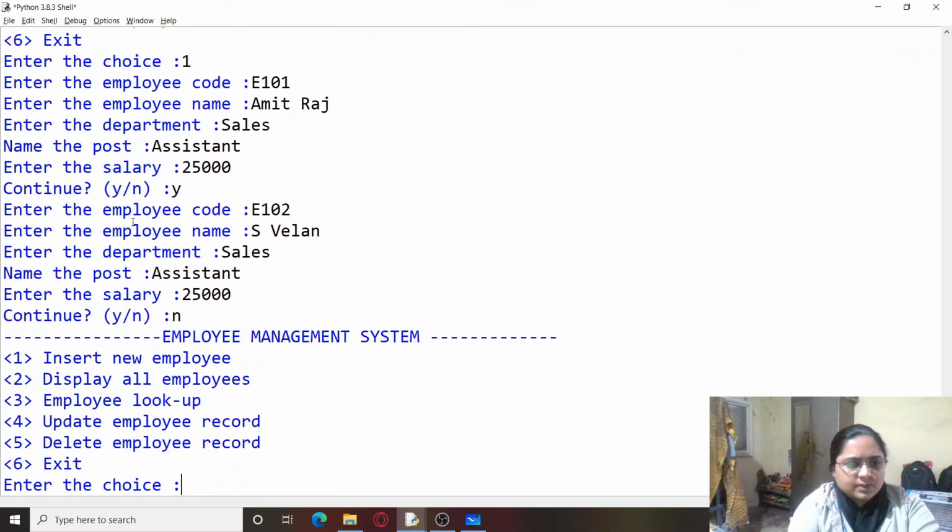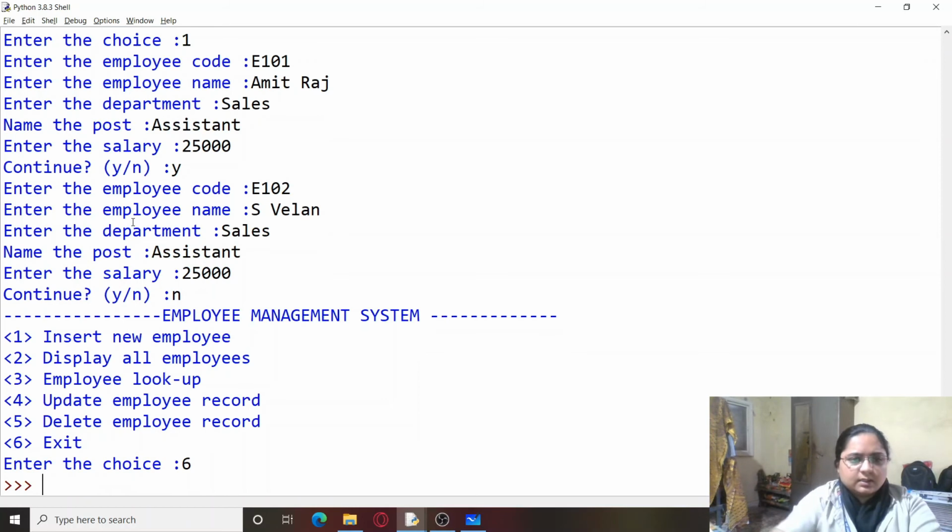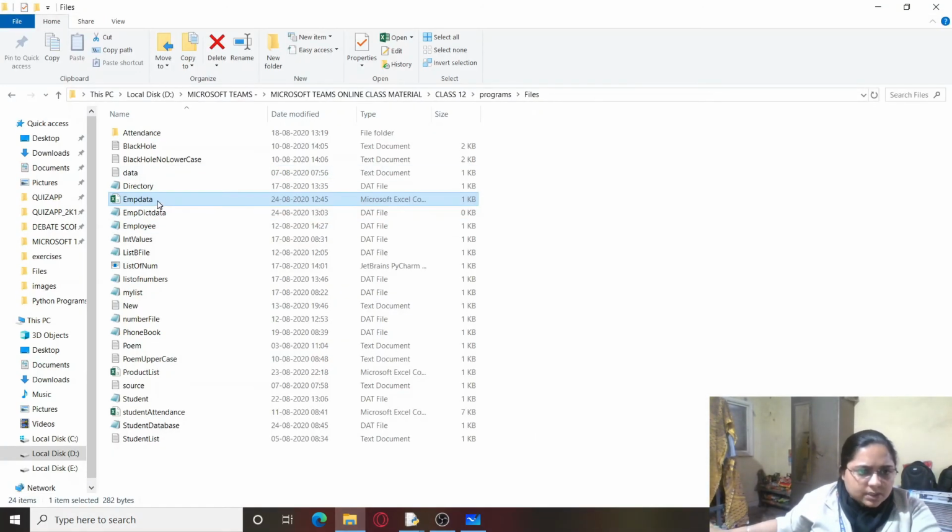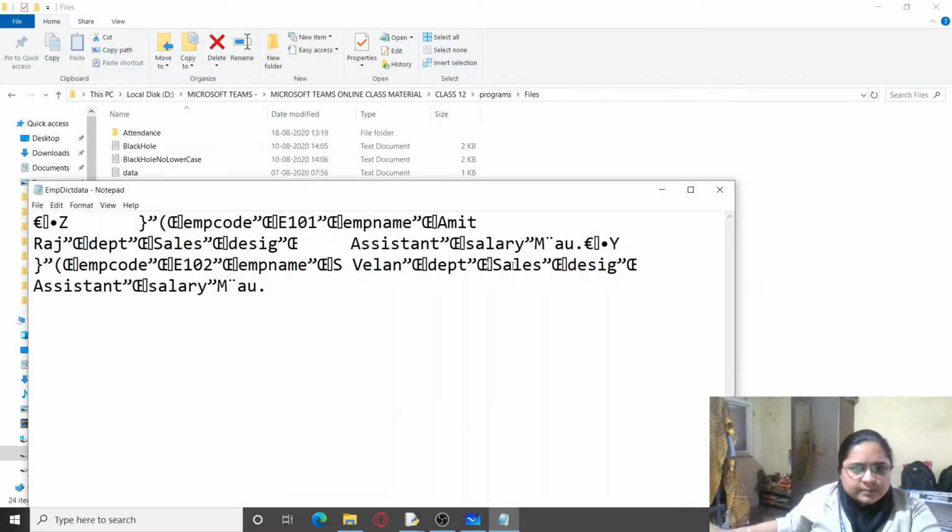So right now I'm just going to create these two and see whether data has been written to the file or not. So we'll find yes, this is not empty data. So data has been written to the file.